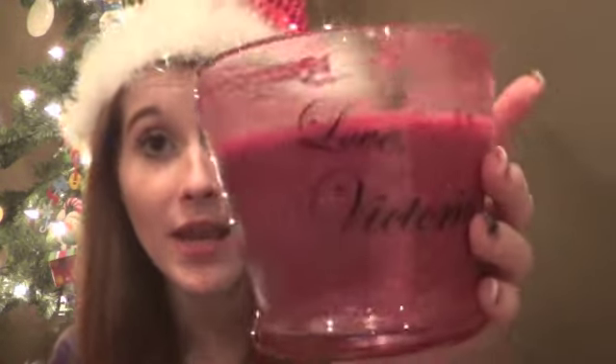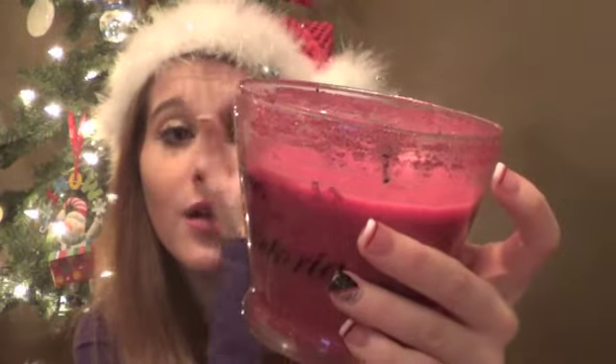Question five is your favorite holiday scent. My favorite is a candle my boyfriend got me from Candles by Victoria — it's the Love Victoria candle, and he actually named the scent after me, calling it Hannah. The scent is cherry almond, which smells amazing. I let it burn and I could literally smell it all the way in my kitchen, which is the furthest room from my bedroom upstairs. It's a very potent candle and it's all glittery and pretty.